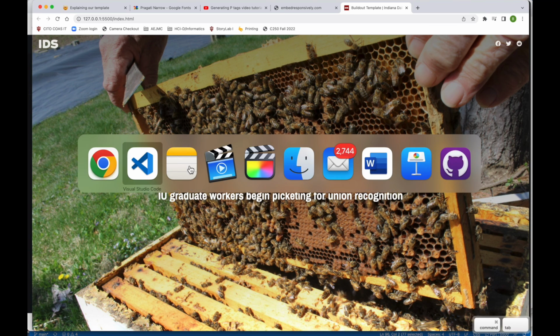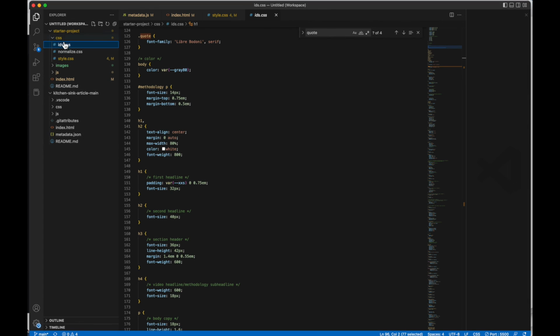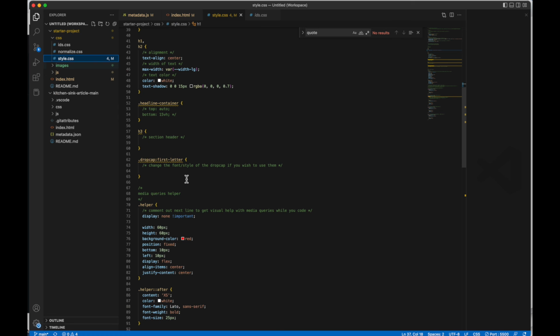So to change the point size, we'll go back into the IDS CSS to see where it is, and they just have it written individually here because you can't just do a multi-selector. They're all going to be different font sizes. H1 is 32, H2 is 40. So you'll highlight those, copy them, and go into your style.css.